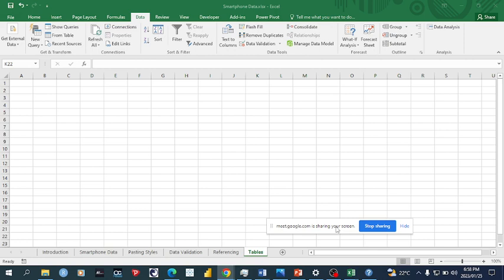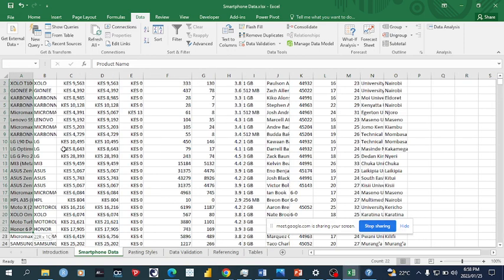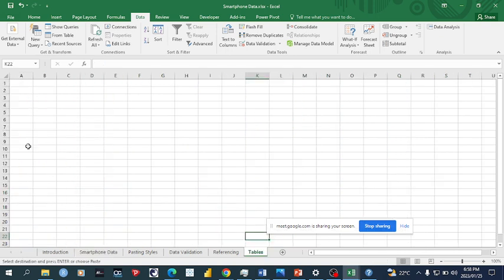All right. So from the notes, we can see that this is a special way of referencing tables, using a combination of the table and column names instead of the cell addresses. So first of all, let's create a table before even going to the references. Okay, so I'll ask everybody to go now to what we call the smartphone data. I want us to copy some part of the data and create a table with it. Today we keep progressing: yesterday we were using 10, let's use 20 rows today. Create a small table inside our new worksheet. Okay, so you'll copy that.